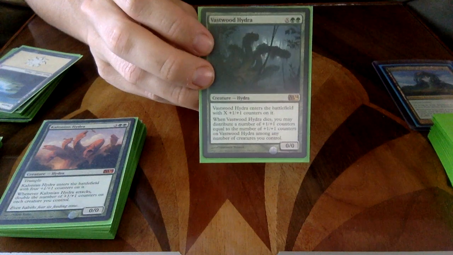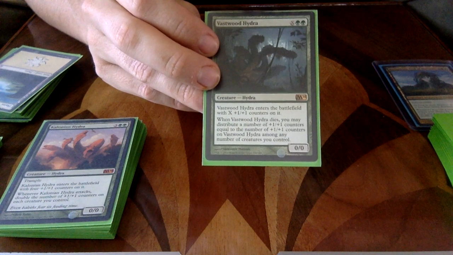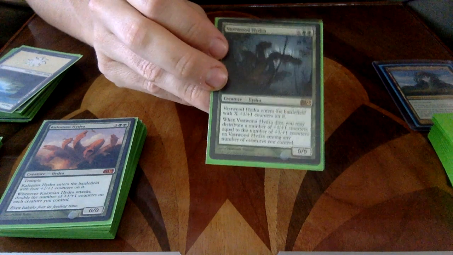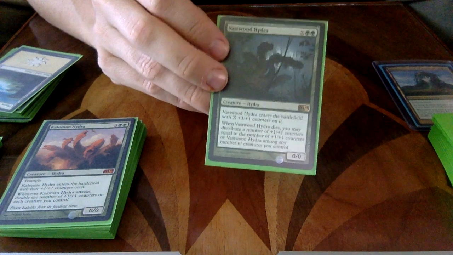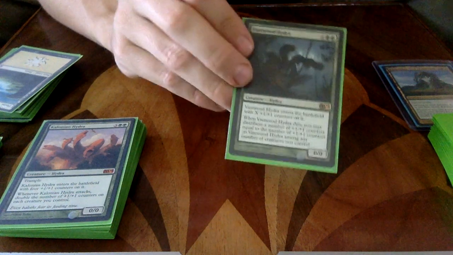And when it dies, you may distribute a number of +1/+1 counters equal to the number of +1/+1 counters on Vastwood Hydra among any number of creatures you control. So that's just really some nice synergy there. It means that you're not losing those counters when that creature dies. You can distribute them among your other creatures. That's just really handy.